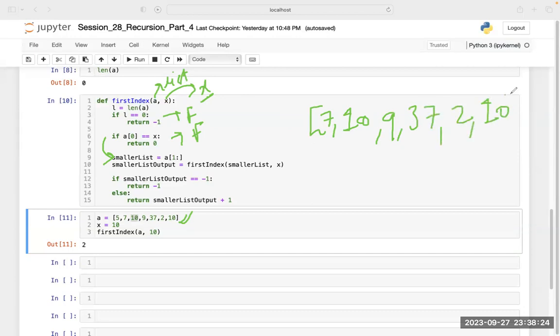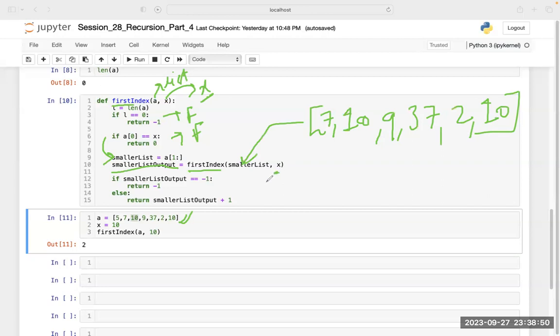This is my smaller list. Now, what is the smaller list output? Simply, I have called the function again, and in that function, instead of this A, I have passed this smaller list. And this x will remain the same.